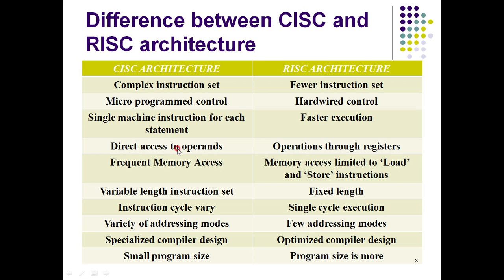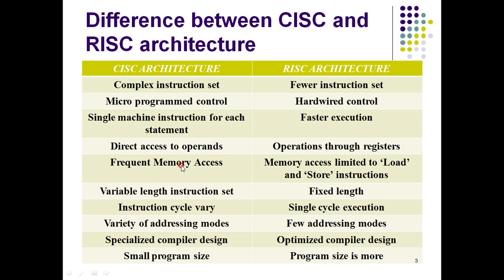Now going to the next thing, how the data is loaded, how the data is accepted. Here the data is accepted directly, that is, whatever the operands there are which are stored in the memory, the CISC architecture will take directly. We say it has direct access to operands. And what will happen in your RISC architecture is the data will be taken by the processor with the help of the registers. So this is the major difference here. In CISC, the processor has direct access to operands, whereas in RISC, the processor needs to go to the registers, and from the registers it has to pick the operands. That is the major difference between your CISC and RISC.